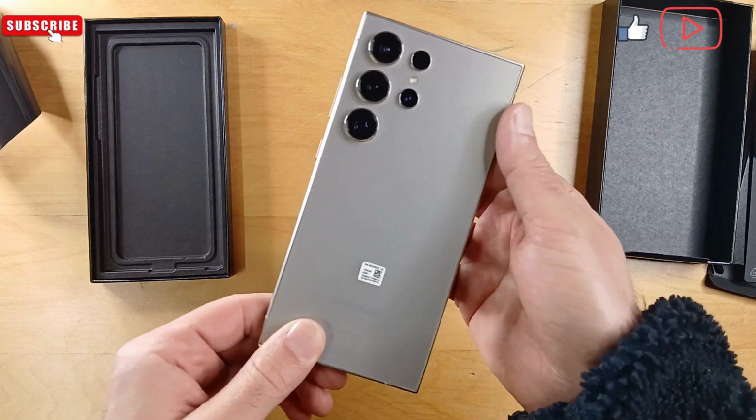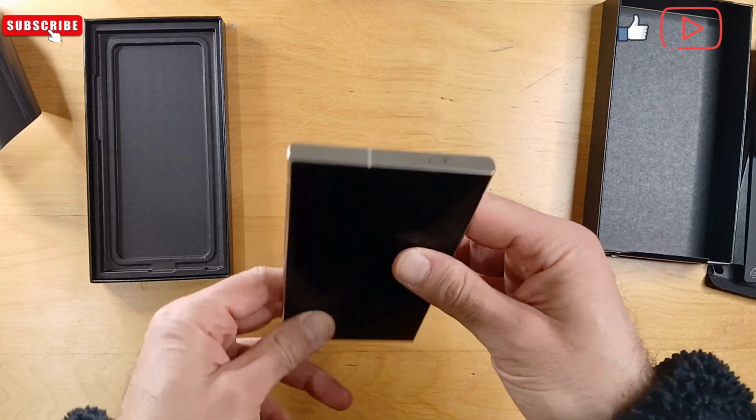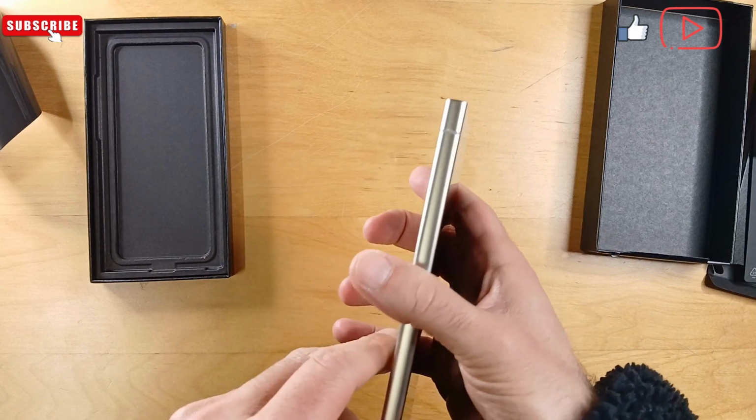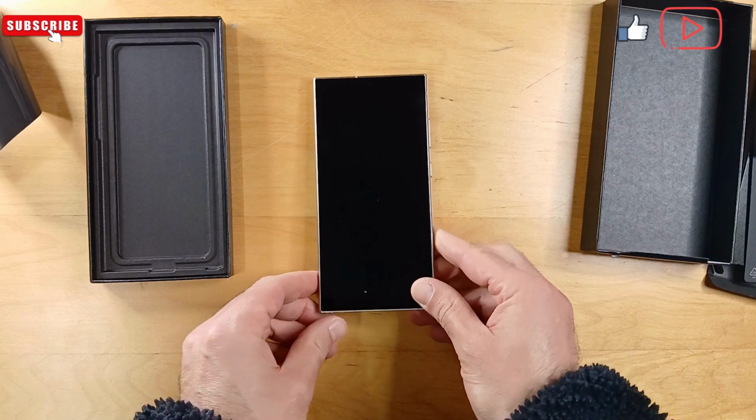Yeah, the color, how I say, titanium gray. Yeah, that was it.